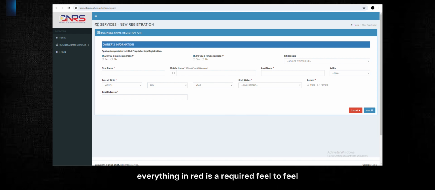Like I mentioned, everything in red is a required field. At that point, you will click Next on the bottom right.